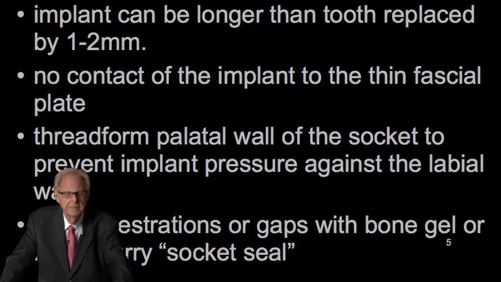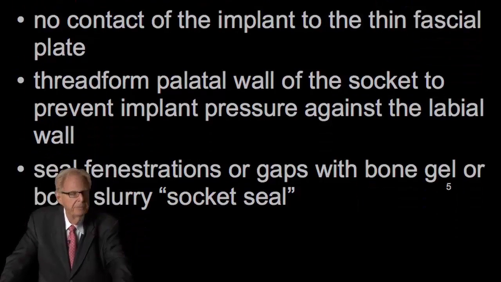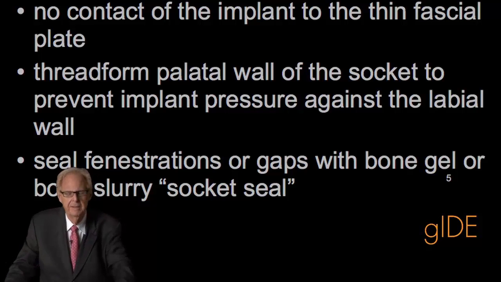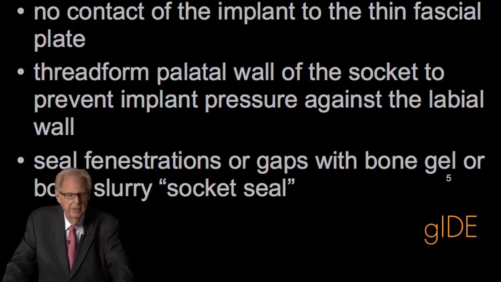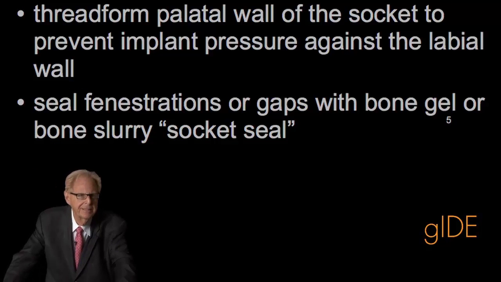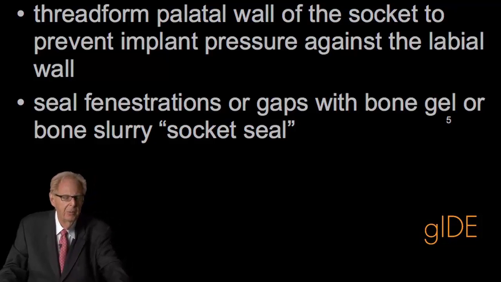There should be no contact of the implant to the thin facial bone plate, and we'll discuss the method on how to avoid that pressure contact. We're going to use the thread former or the screw tap against the palatal wall. Now, the palatal wall is denser and thicker than the thin labial wall.